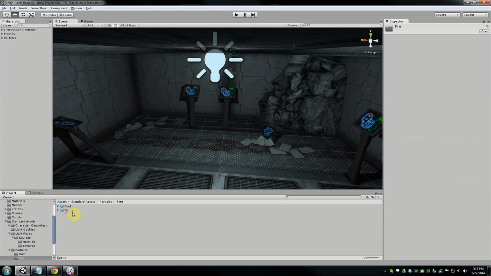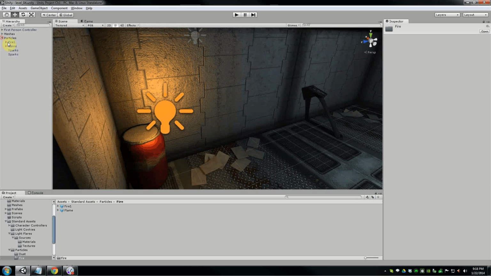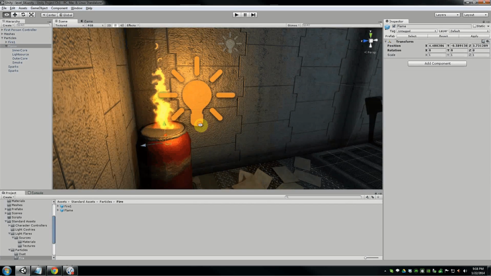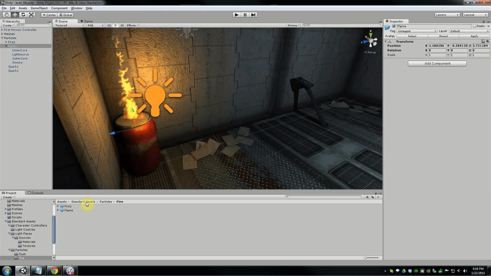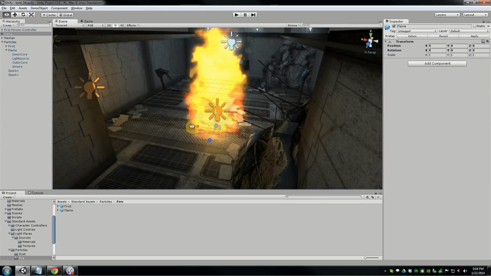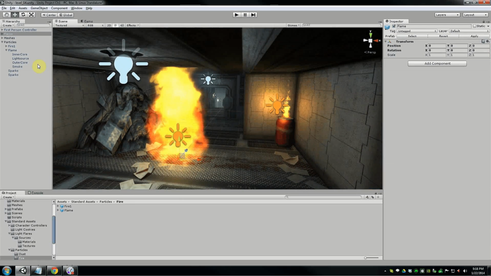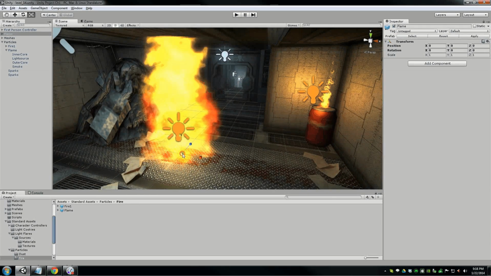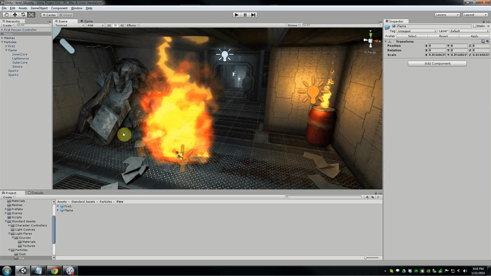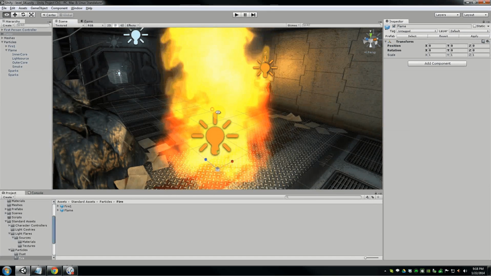So let's go to fire. And you'll notice that in my particle system here, I already have my fire. You notice I kind of have it nicely sized and it's right on top of the barrel. But if I just brought in flame randomly, look how big that flame is. That's huge for our scene, isn't it? So I guess all we gotta do is scale it down, right? Scale is not doing anything except maybe affecting the light source it comes with. So what's going on here? Why can't I scale this flame?